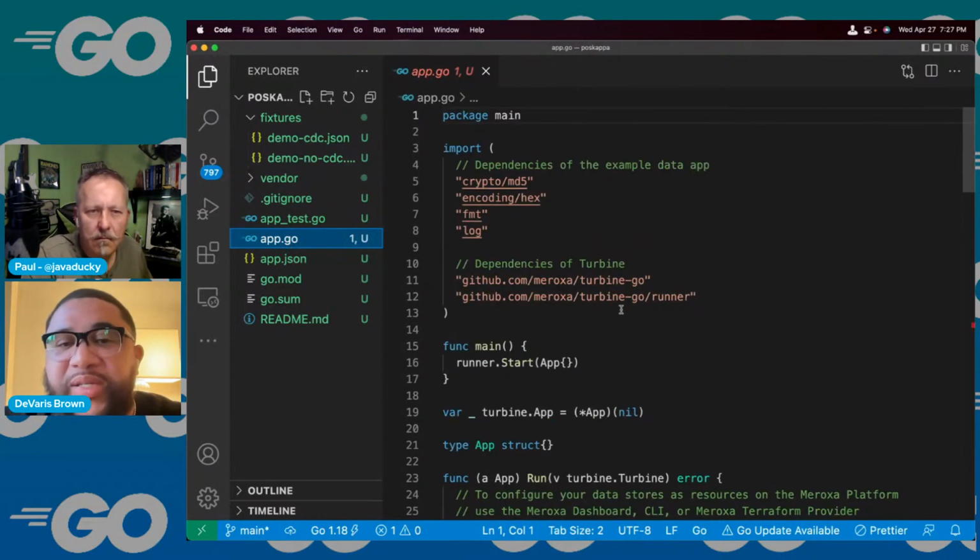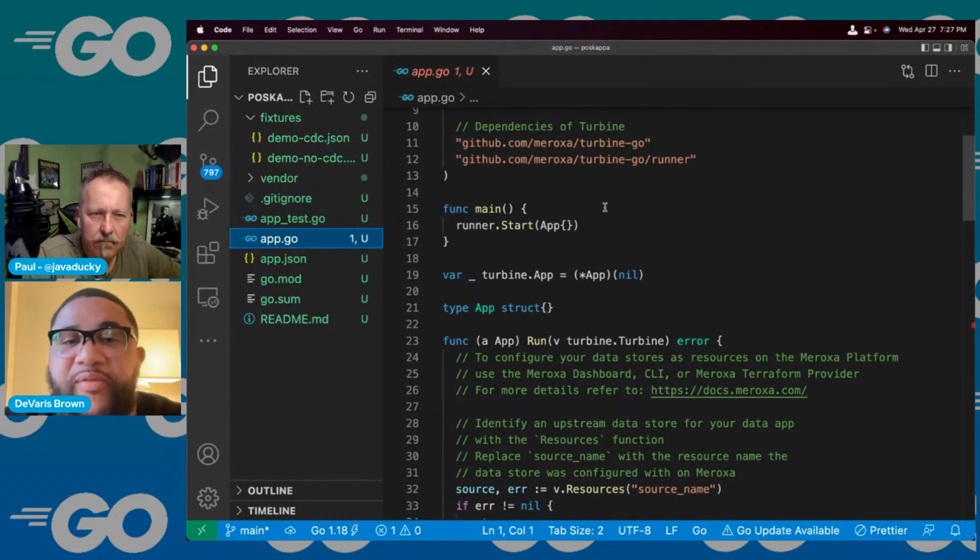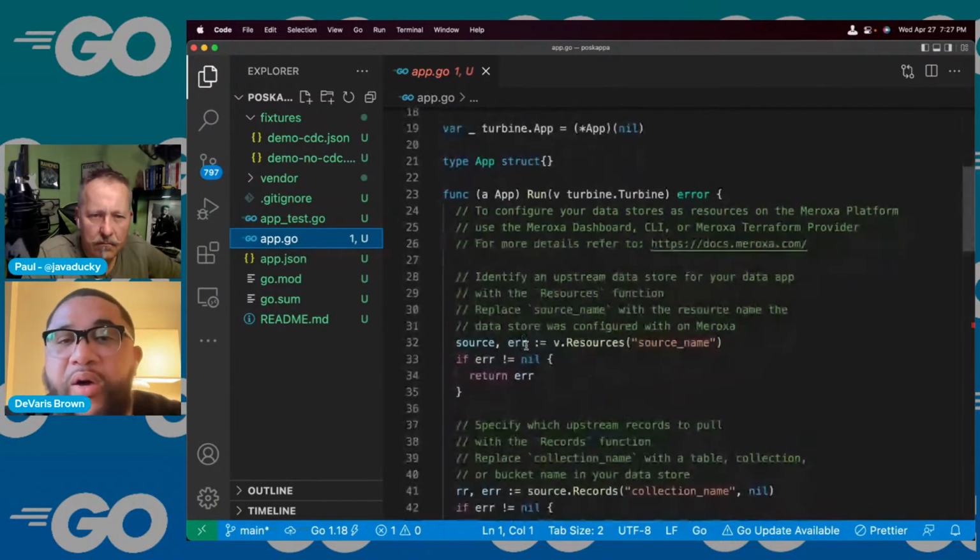And then inside of here, we basically give you an app template, right? A standard looking Go file. Essentially, these are the dependencies that we give you. The main actually runs an instance of the app. All you basically have to do is follow this kind of interface, but literally it's just code, right?